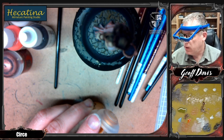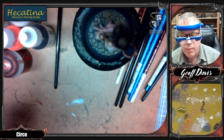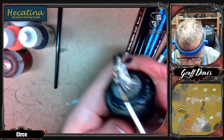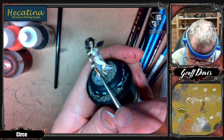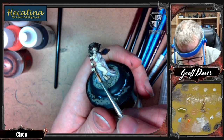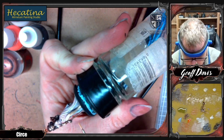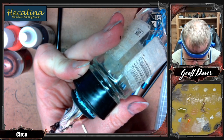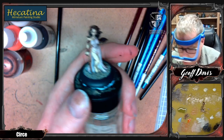So we just get a little bit on the brush, and then we can go along the Balthazar gold here, just where the light would catch it, and just lightly brush on a little bit of this, and it really radically changes the appearance of the gold color. I suppose I could have done the top of that gold and the stick as wood. It's too late now. It's done. It's gold.